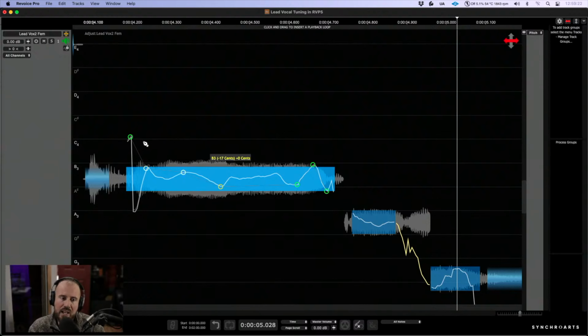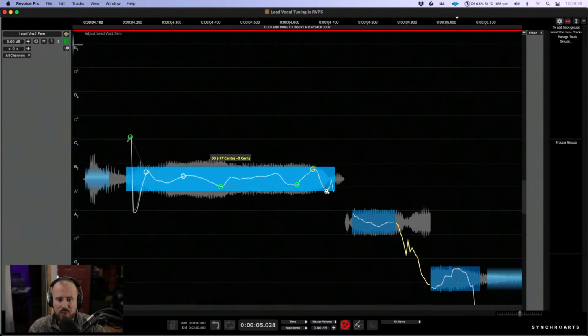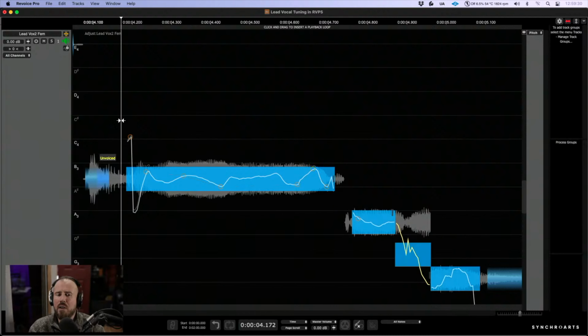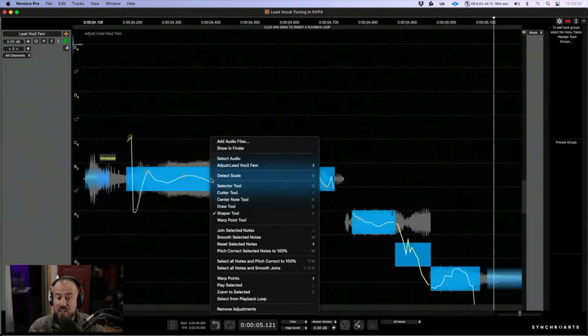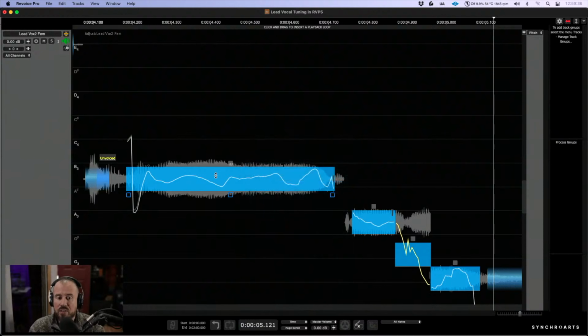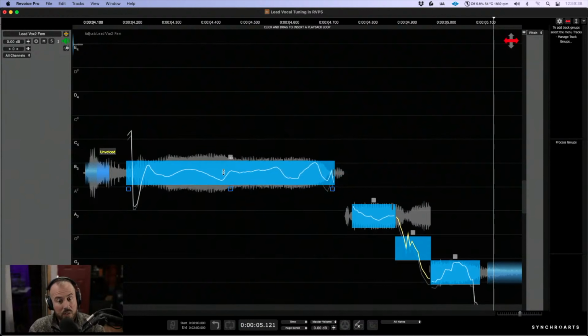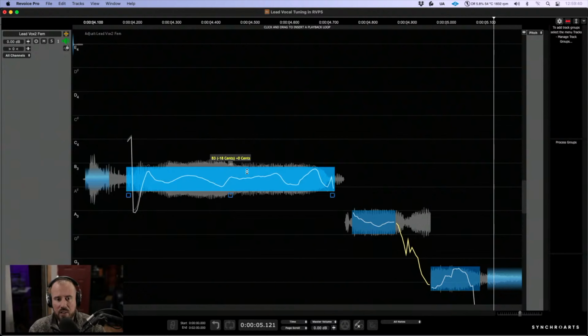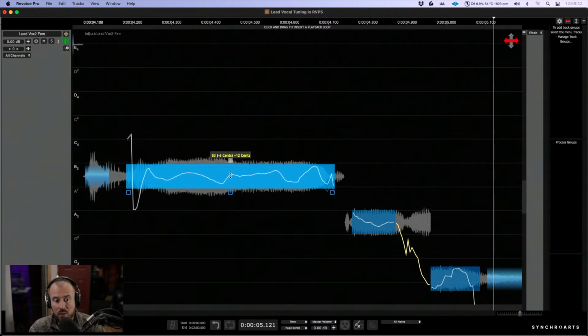Also, you can highlight either across on the top or you can highlight on the bottom, and then I can just pull this down a little bit. Let's pull this one down. Let's pull this one up. My butt. And now its tuning is a little off, so we could go to the selector tool. Whoops, I had multiple ones selected there. This one here.